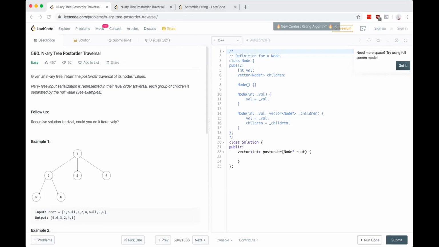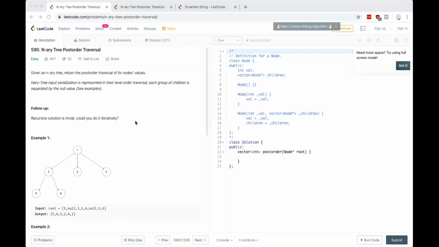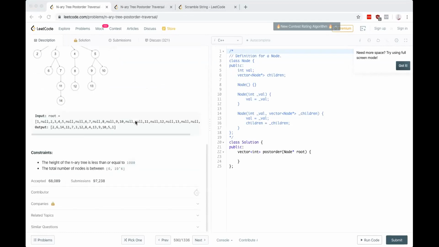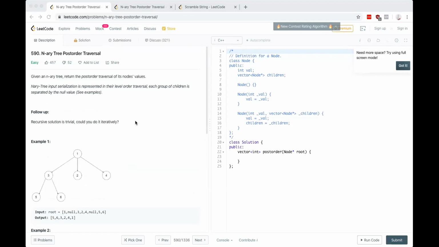So I think you can do the same thing as a binary tree, and instead of left and right, in this case, basically we go through all children before the parent. That's it. Simple for loop with all the children, right? In a typical post-order traversal, there is no concept of left-right and then right-left. You just have to finish all the children. That's it.